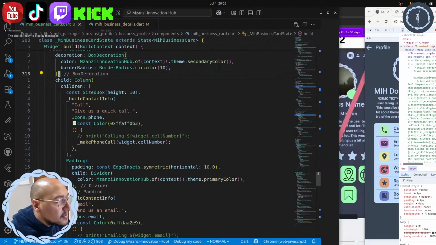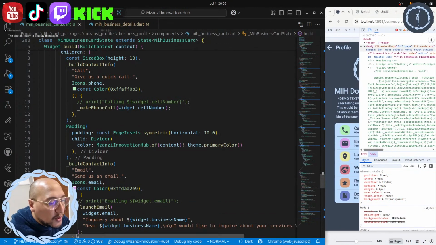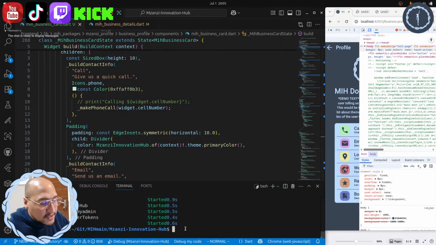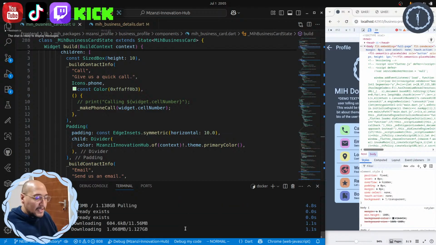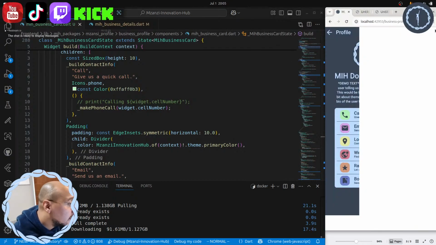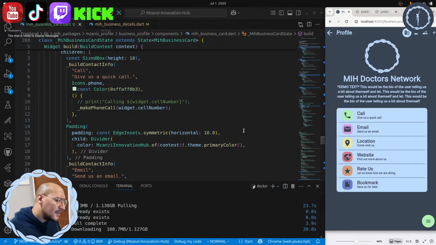And let me try, because I see we are running out of time. What I'm going to do is, just to close off this live, we are going to see what it would look like in production. So this is through the development or the SIT environment. I like calling it that. But let's build our application again, or build our MIH server again locally, and see what it would look like if we were running this in production. Let me know if you have any questions about MIH, about the technologies that we're using, about the tools that we're using, anything while this is loading. It should take a little bit of time to load this.